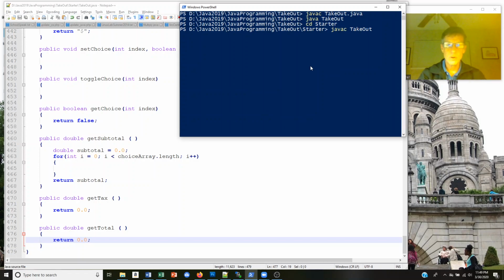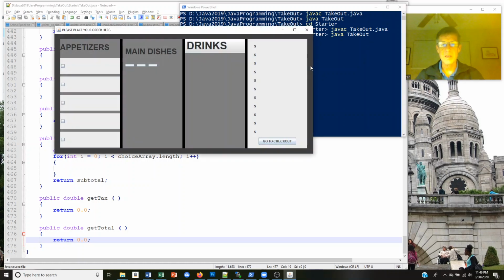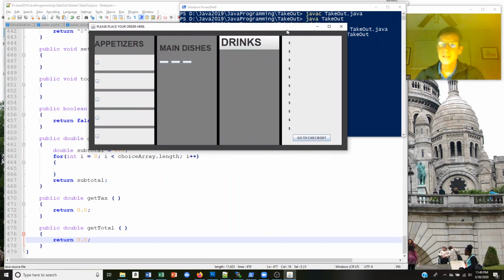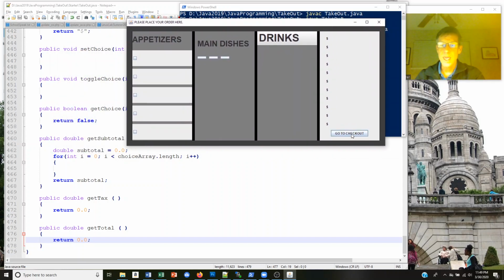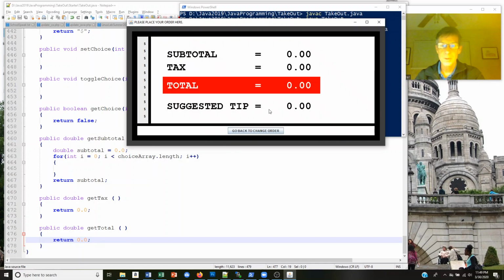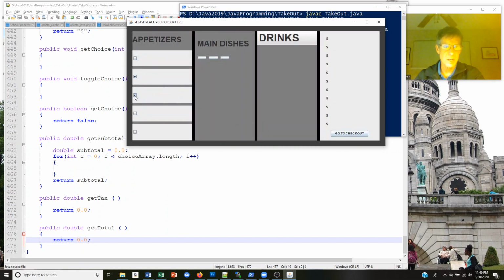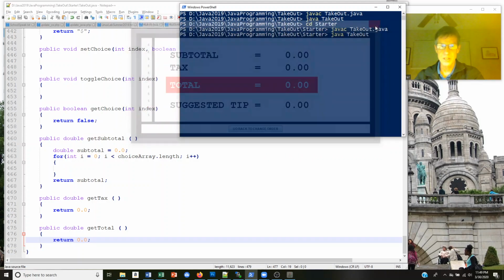And so when you compile and run the starter code, this is what you're going to see. So all the paneling is set up. You can go back and forth between the two menus. We talked about that in for layouts, how to do that with a card layout. But all the information is not there. I can check these boxes. I can actually click on these buttons. I can choose these tiny little menu items, but I'm not getting any information out of it. So let's take a look at the code.